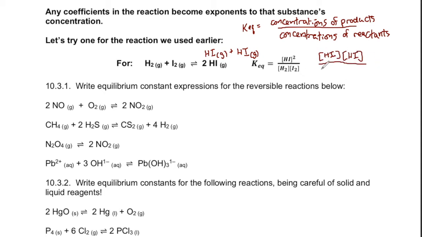And then the reactants, we have 1 hydrogen and 1 iodine. And then instead of writing this twice, what we do is we just take the coefficient that we had, the 2, and write it as an exponent, just to show that we had to multiply it twice. And then these ones, we only have 1, and if the exponent of something is 1, then you don't have to write it. So we just write them like this. And all of these are gases, which is why we used all of them.